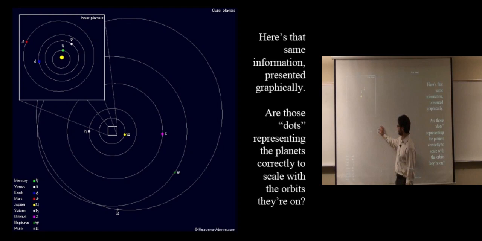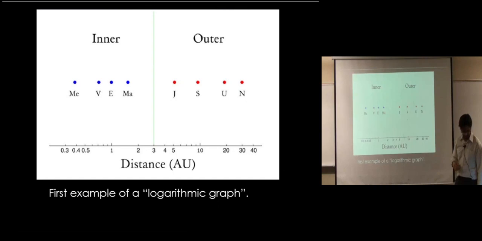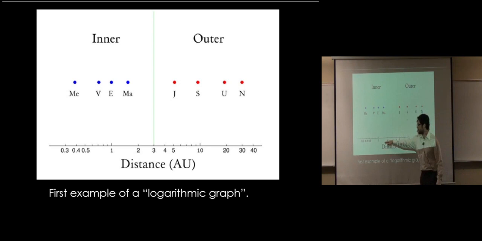So we get another problem with astronomy, that it's really hard to represent all the information that we want on a single graph. In fact, that's what people did here and tried to sneak it by you a little bit. If you notice this funny scale, that's our first example of a so-called logarithmic graph. You'll see it all the time. There's no way around it in astronomy. You won't have to make them necessarily, but you should learn how to read them or at least understand what's going on. Really what happened is exactly what we did: we zoomed out from close to far distances by multiplying by 10. Astronomers have developed graphs that represent information in the same way.